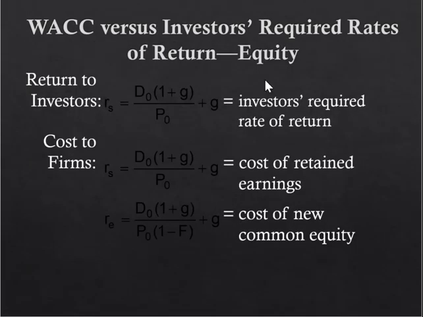And again, when we look at weighted average cost of capital with return to equity, because there's no tax deduction, the dividends are paid after tax for the firm, and taxes are paid by the investor. Plus, you have additional flotation costs associated with new common equity. You've got a natural, almost always higher cost of capital associated with equity than with debt. Debt's higher on the capital stack. It generally has some tax advantages to the firm. So the cost to the firm is almost always going to be higher for equity than it is going to be for debt.